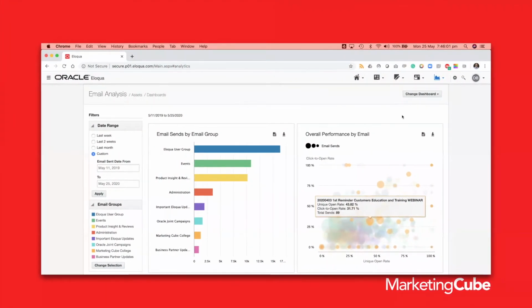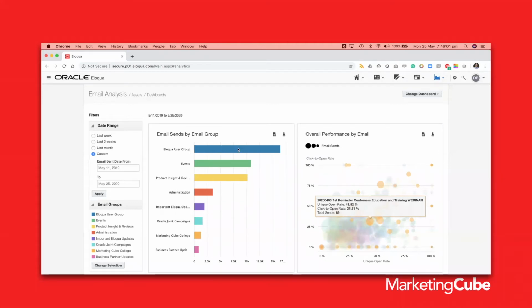The first thing we would suggest is that you potentially jump in and have a look at the dashboard. Dashboards are available through the reporting menu items, where you've got Insight and dashboards. I've come and had a look at the email analysis dashboard in this example. What I've done there is adjust the date parameters that you can see here. I've done the last 12 months essentially. It's divided by email group, and there's this huge mix of colors over here. Now I can reduce these email sends in this graph by changing the selection of the different email groups.